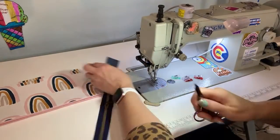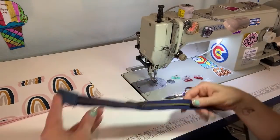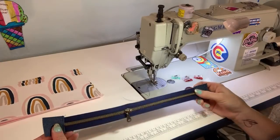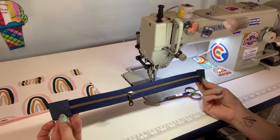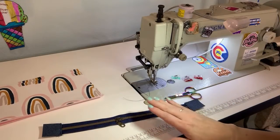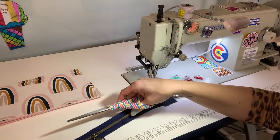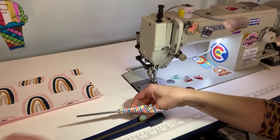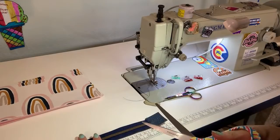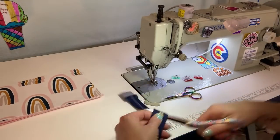So, what do you do? Oh, shoot. You know what, guys? Okay. So, I just did the measurement for the long zipper and this is not the one you want. This is the large, and I'm doing the small. I'm doing the small bag, and I read the measurement for the large zipper. See? 9. It needs to be 9. That's okay. It's fine.